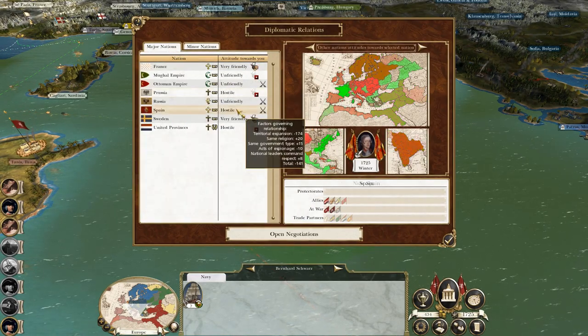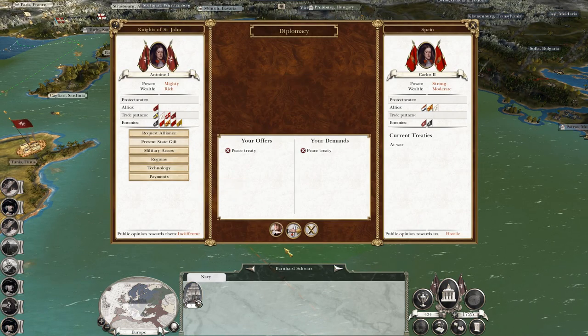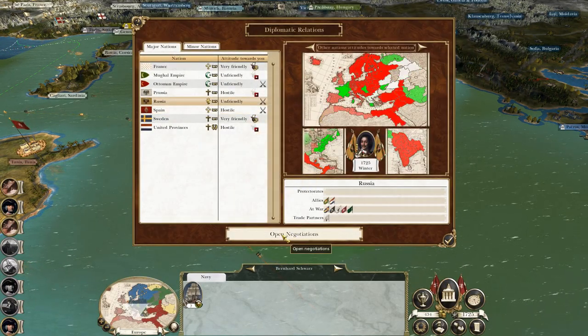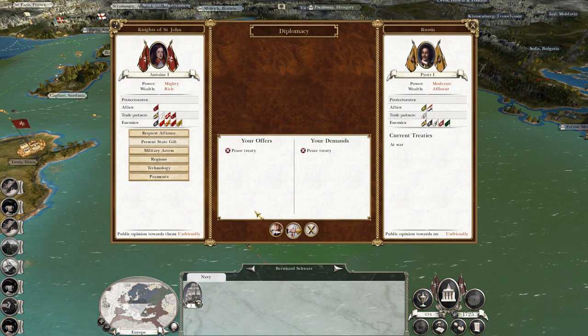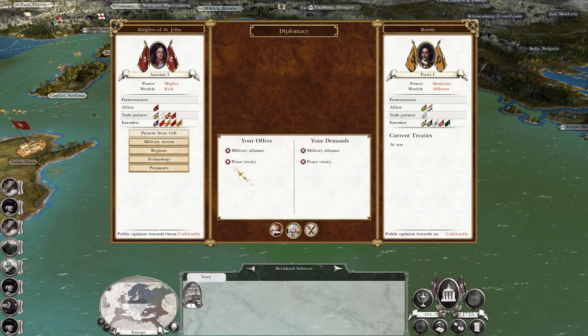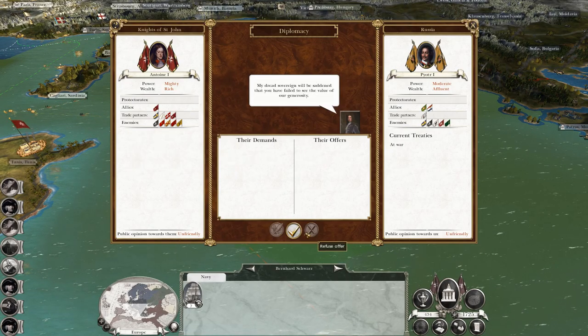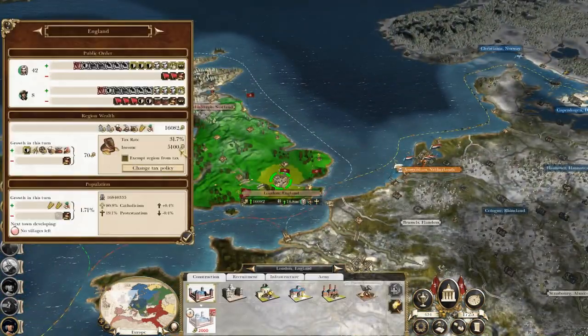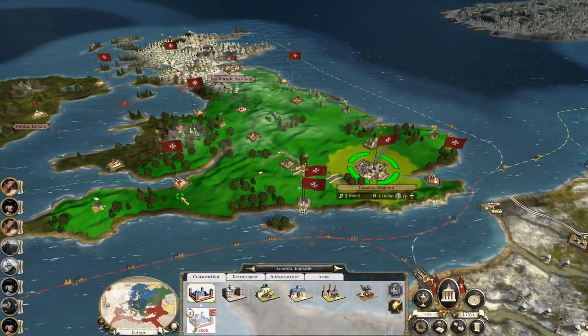What if we just made peace with Spain? Yeah, understandable. What about Russia? They're up against it. Give us England and we will have peace. No. I'm not giving up England. London's earning us a bunch of tax income. Why would I give that up?